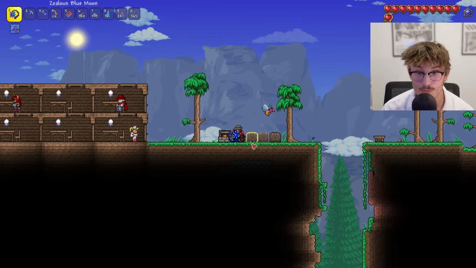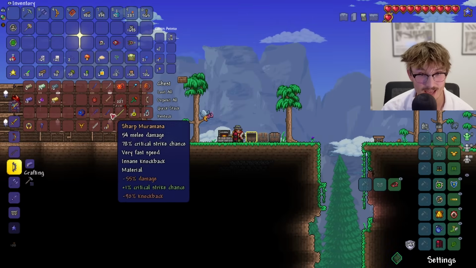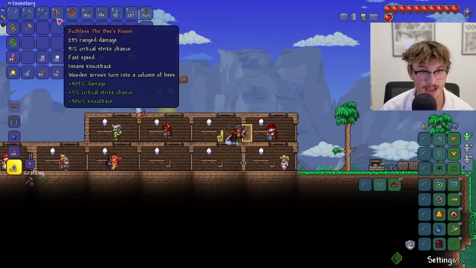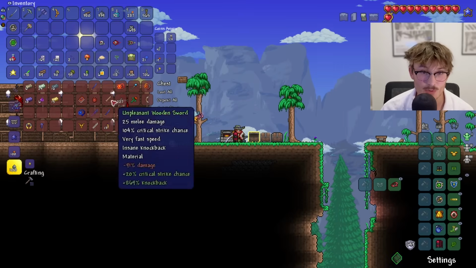I mean, the Blue Moon being as bad as it is now kind of sucks. It was super overpowered before, but we're going to have to main the katana, and then on top of the katana, obviously, we're going to have to main the Bee's Knees. The Water Bolt just isn't doing it for me anymore.